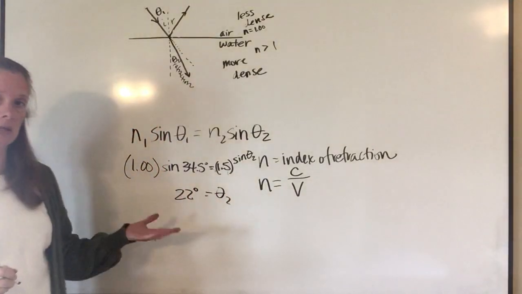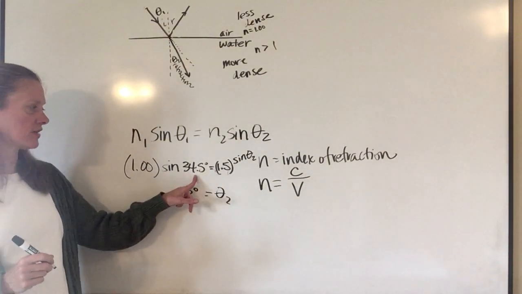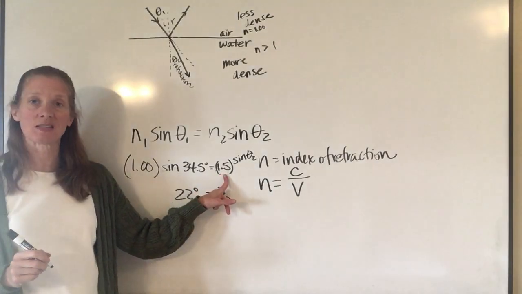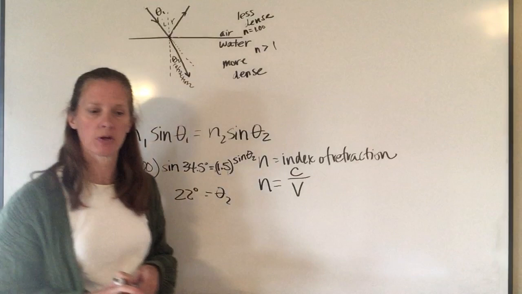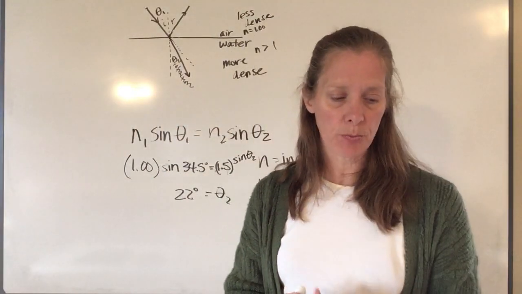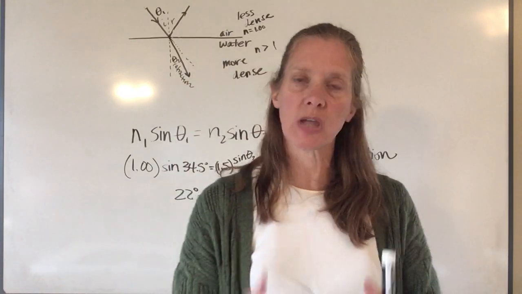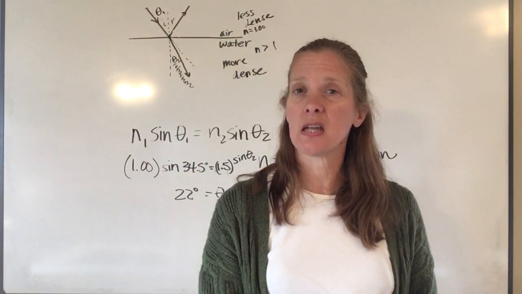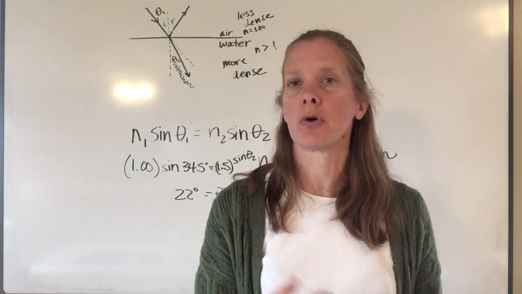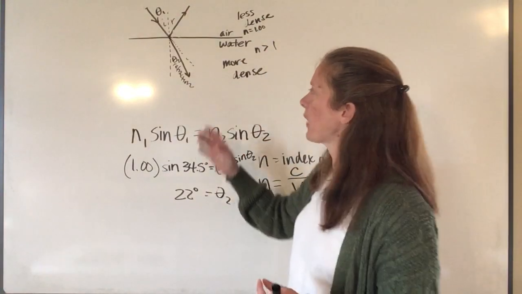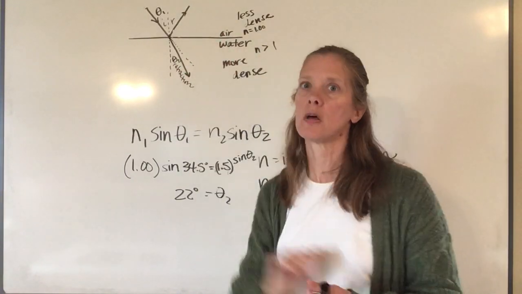You'll notice that I can only have 2 significant figures because although this has 3 and this has 3, the index of refraction of glass that I was given only has 2, so my final answer is only going to have 2 significant figures. Okay, so you're going to get some practice doing some of these problems, some problems calculating the velocity of light in different media, and then also, again, make sure you go through those interactives so that you can practice saying, okay, is this going to bend towards or is it going to bend away from the perpendicular?